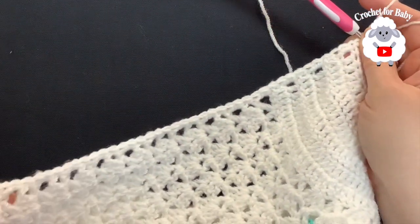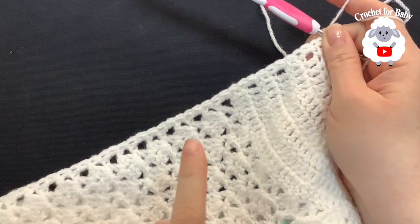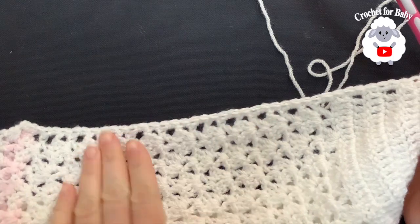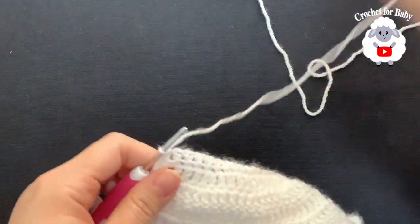Okay, I finished making these single crochets here. I did a total of 43 single crochets. If you have two or three less or more, it's okay. Just make sure that this part here looks nice and you don't have too many single crochets. Otherwise, it's not going to look that great.